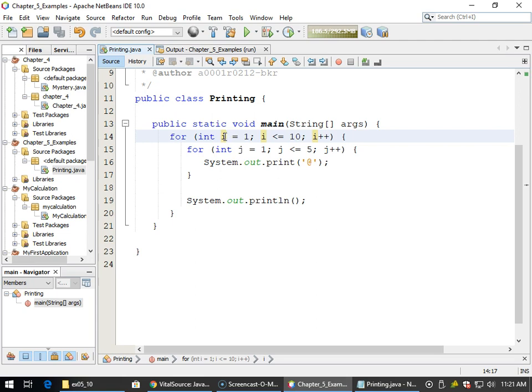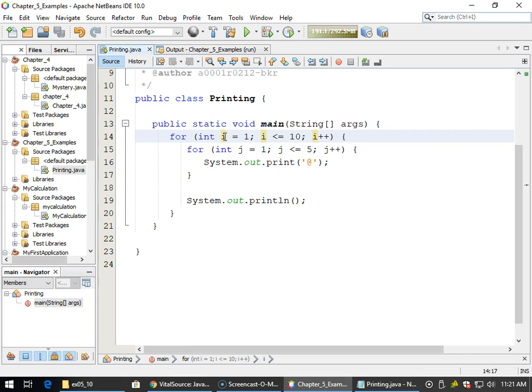So that's your internal for, and this one has its own body. Okay, and within your body I have a System.out.println which prints the symbol at.